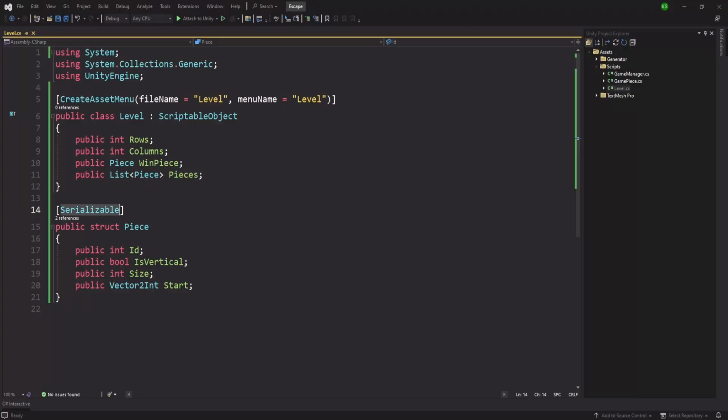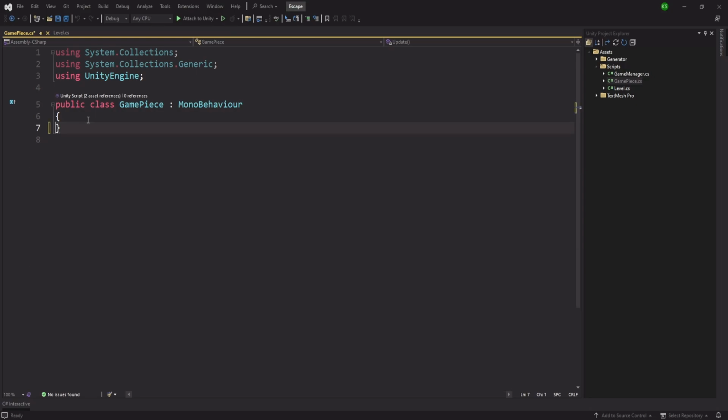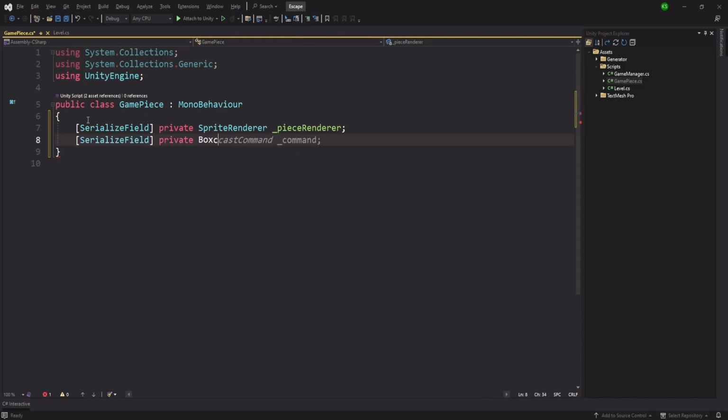So first, let's start with the simplest script, which is our gameplay script. It just has an initialization function, and then we'll start with our game manager script. So let's delete our start and the update methods. We are going to have a serialized field for our private sprite renderer, and this is going to be for our piece renderer. We need to change its size, and we also need to change the size of our box collider. So we are going to need our piece collider, and after that, let's hide it in the inspector.